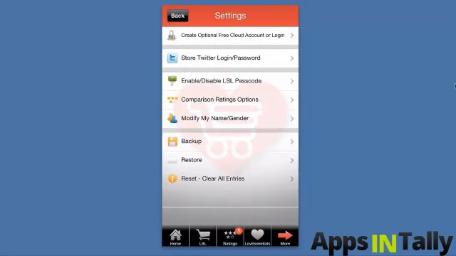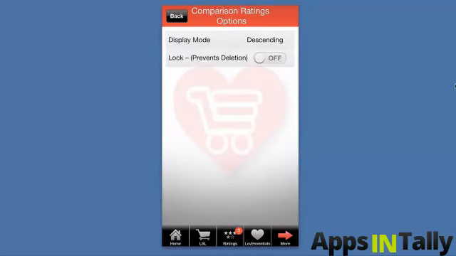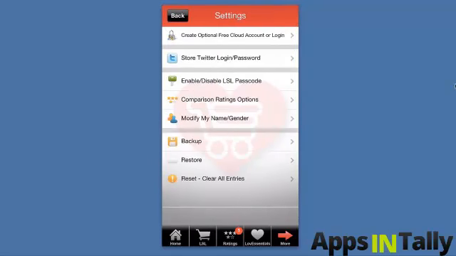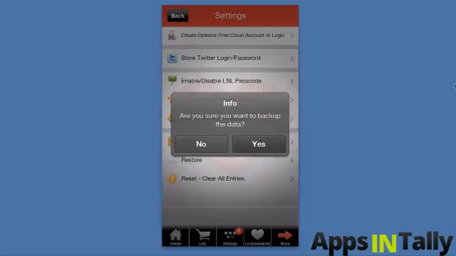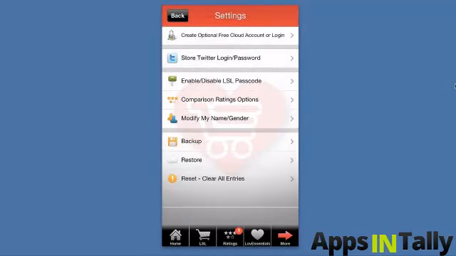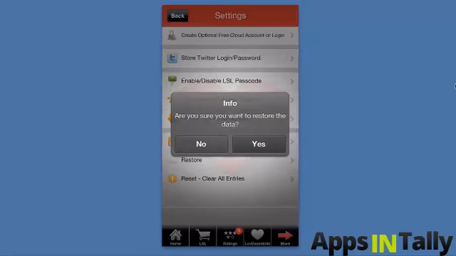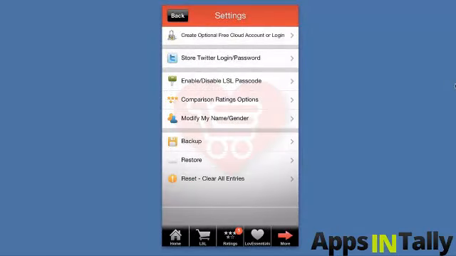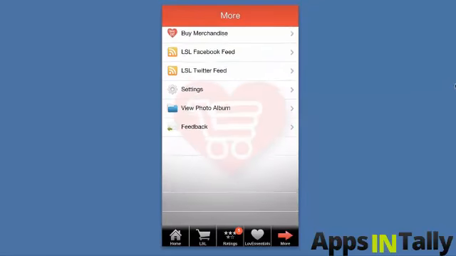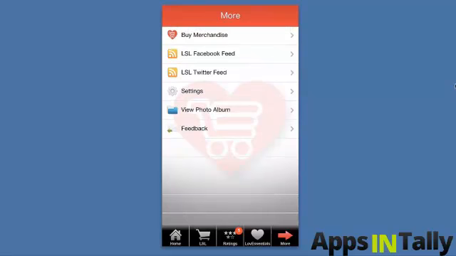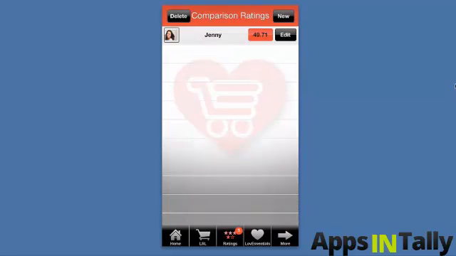Additionally, under settings, you can do other stuff like see your options here, so you can have locks, so you can prevent deletion for that sort of stuff. You can also have it so you can modify certain information. You can choose to backup, like I mentioned. So if you want to back up that data, that's a great feature with that premium account. You can back up your data. You can restore certain data. So let's say you're on a different phone or a different iOS device and you have the same application. No worries, all of that data will be transferred over. Additionally, in the settings, you just have other stuff like you can view your photo album and give feedback, all of that great stuff. And again, you can go through using your things and create other ratings and see how you compare against other people.